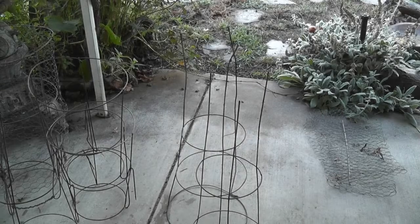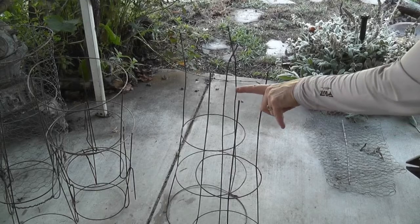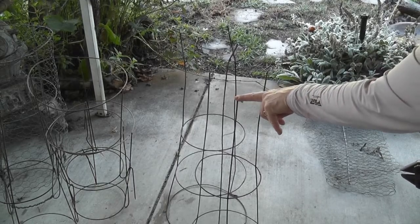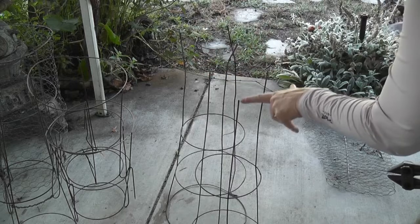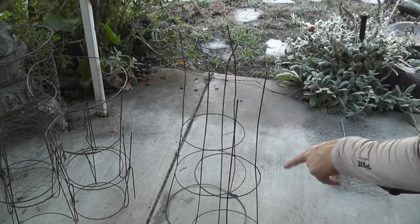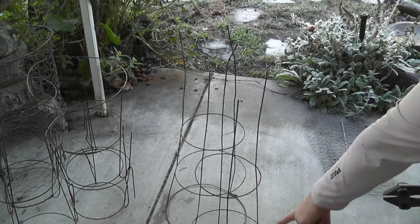Something I do with tomato cages is this. I have learned over the years that I really hate these legs that stick up. I feel like it's just an accident waiting to happen if they're stored incorrectly and I bend down to pick something up and don't see it and I'm going to poke an eye out. Also, if you use them for jamming it into the ground, it's not very stable anyway. It makes it very top heavy.